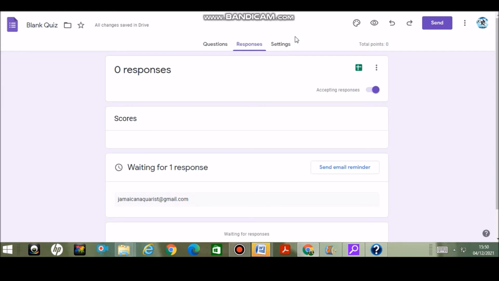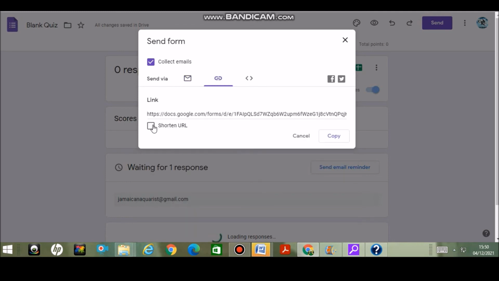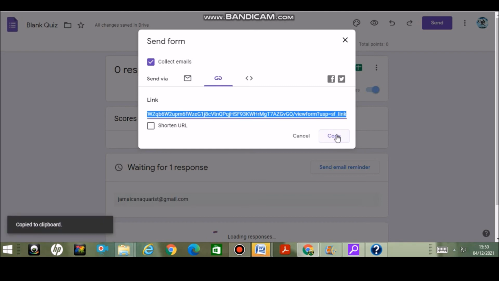Now let's say that I want to send it to 10 different persons. I get the email and I will type it in here. Now I'm going to be using one of my emails, Jamaican Aquarius, and I'm going to be tagging it. I'm going to be placing it here, and then I'm going to be sending it. If I want, I can actually press this sign, which means copy. I can copy it, and I can email them from my email. So I can group them in one email and send them out and ask individuals to answer the questions.